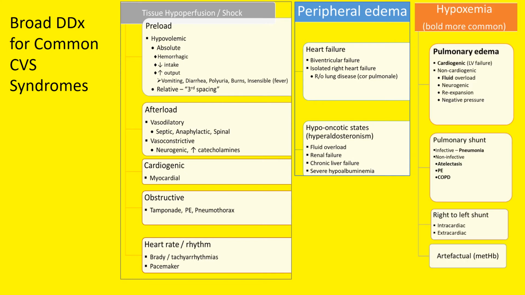And then the next severe syndrome, which will also come in the respiratory system, is hypoxemia. When you have hypoxemia, obviously you have to rule out left heart failure causing congestive failure. And of course, you have to rule out lung problems. So pulmonary, you have pulmonary alveolar disease. So this is going to be the common algorithm for hypoxemia for both heart and lung. So pulmonary edema can be caused by either LV failure, or you can have non-cardiogenic pulmonary edema because of all of these causes. Uncommon, but you have to think about it.